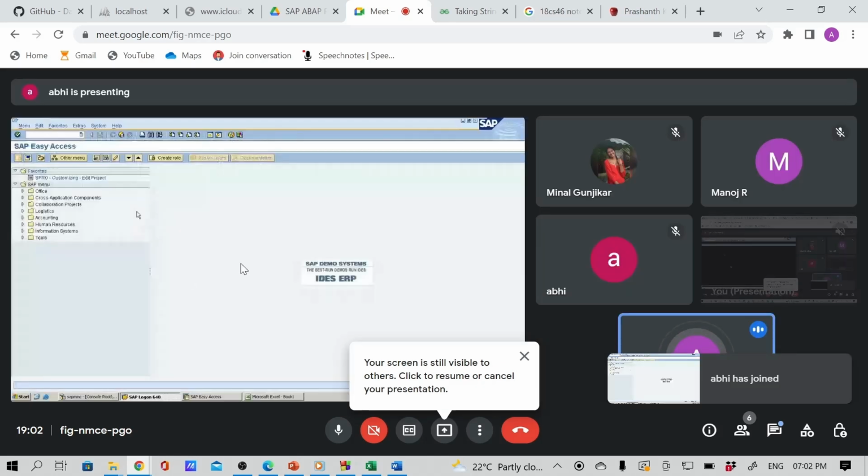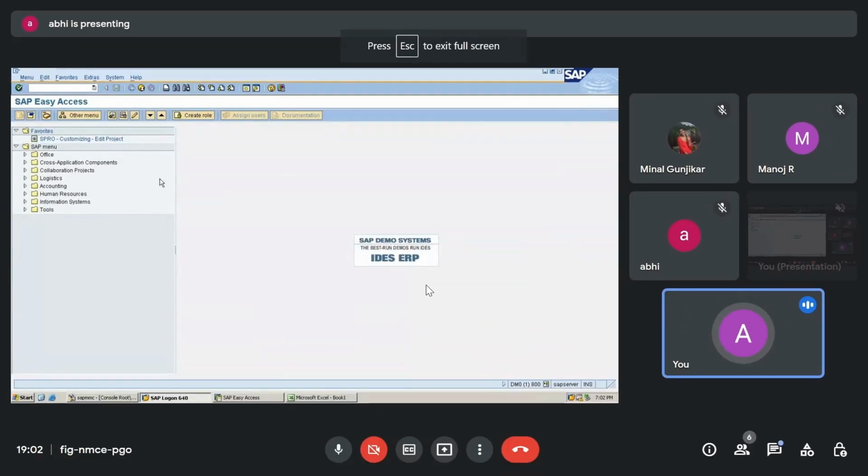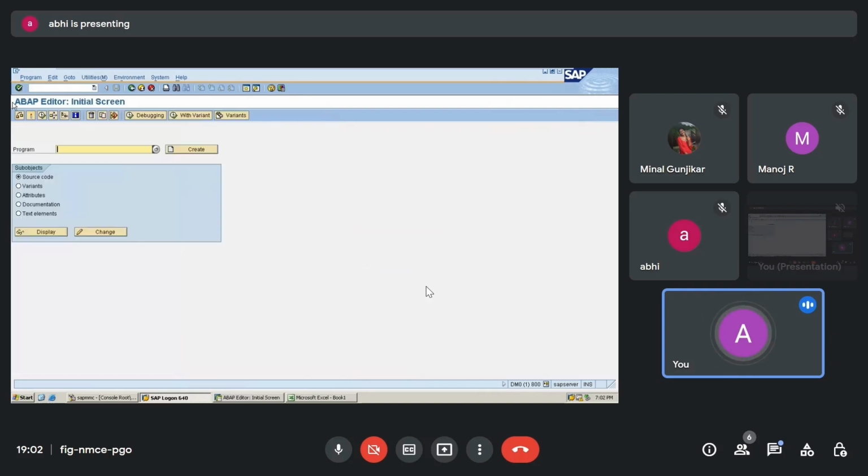This is my initial screen, and from the initial screen I want to go to a transaction. Let's say I want to go to the SE38 transaction. After entering this, I can click this correct button, or press Enter to go to the transaction. So you can see here, this is my source code and all those things.